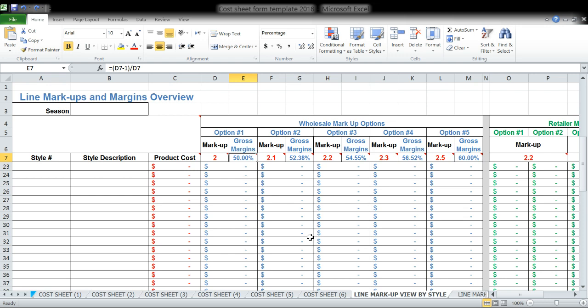Because one of the things that could happen is that some styles you can actually push your markups and have higher markups and higher gross margins, and some you might have less. So you kind of want to make sure that they're balanced.